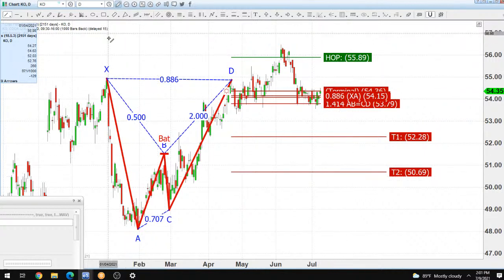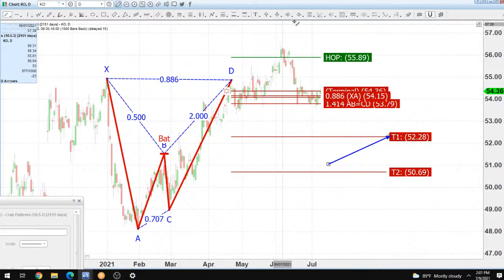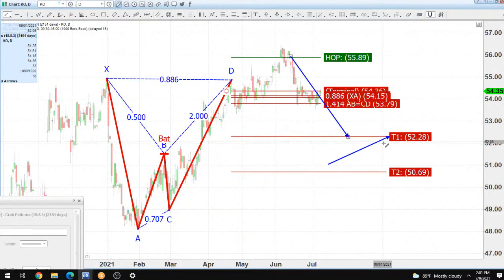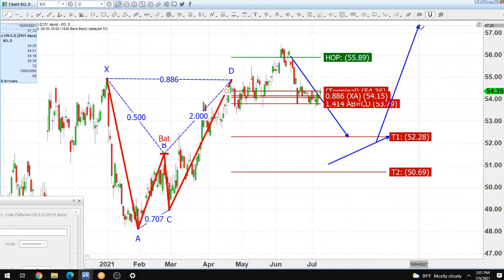I think you brought it up, that I love Coca-Cola. Hey, Warren Buffett can be a long-term holder, so can I. But where am I going to enter this? Maybe target 1, 52.30. With the thought being that if Coke is going to be in a major multi-year uptrend continuation, you're going to have a reaction off the bearish pattern, and then you're just going to go and blow through.